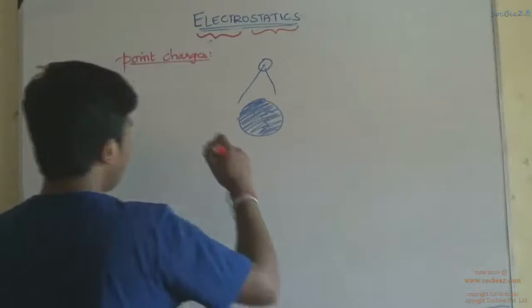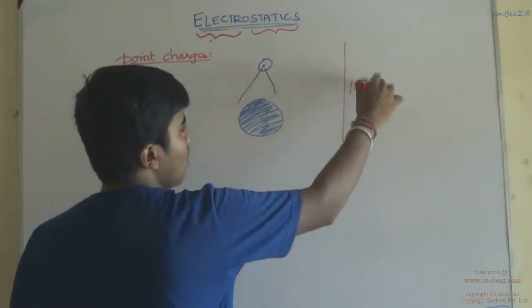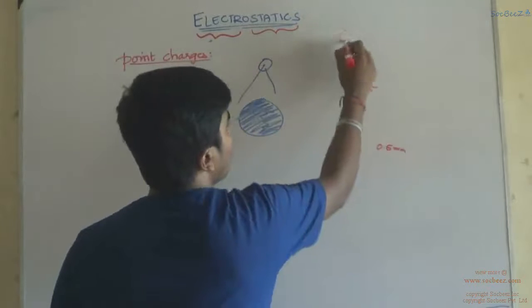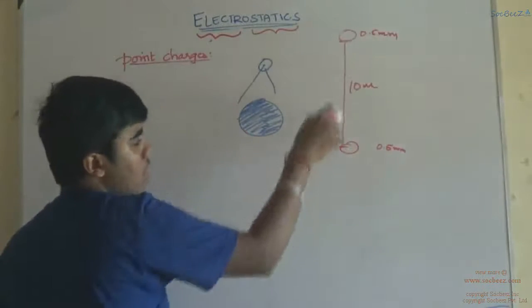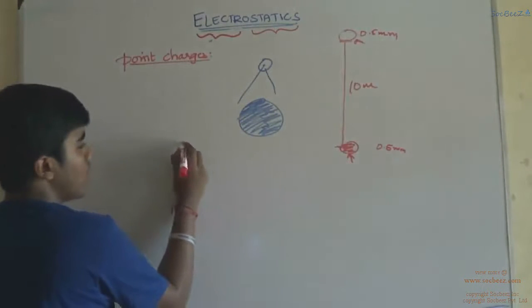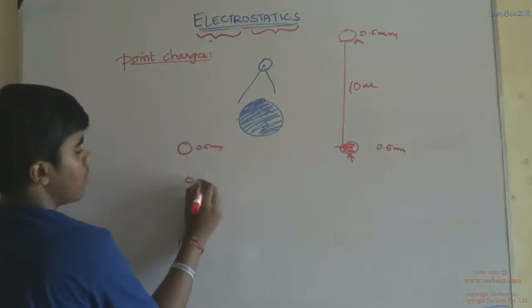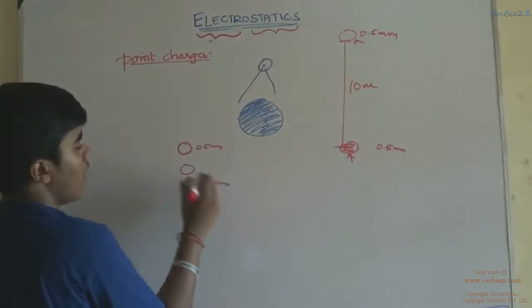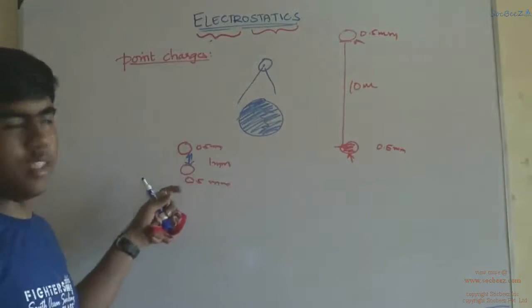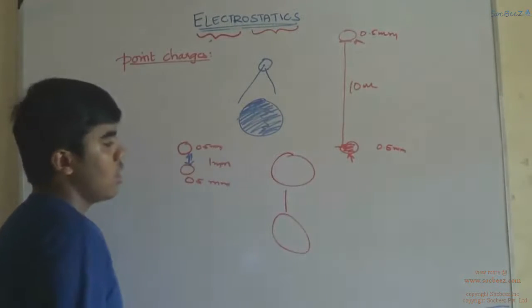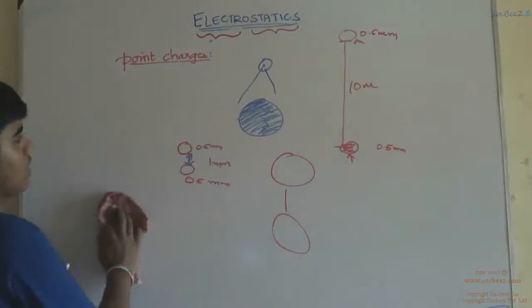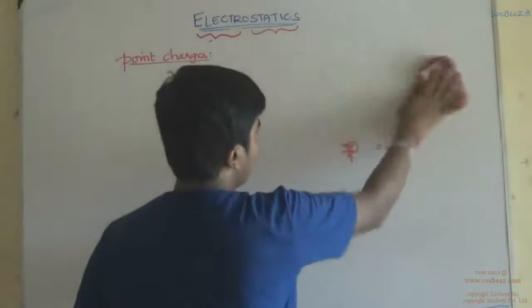Like say if I have a 10 meter distance between two charges, and they are of radius 0.5 millimeter, then compared to this 10 meter, 0.5 millimeter is almost negligible. Thus, in this case, these bodies will be point charges. But consider the same bodies of 0.5 millimeter diameter, but having the distance between them as 1 millimeter. So here they are not point charges. It's similar to having a big charge between the distance this much. So we have to be very careful while using the concepts which we will be discussing right now for point charges. We have to check whether it's a point charge or not in that system.